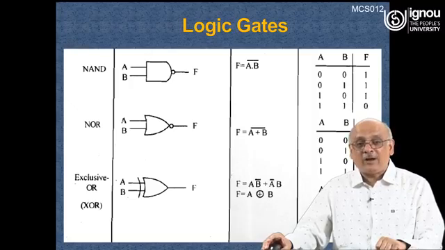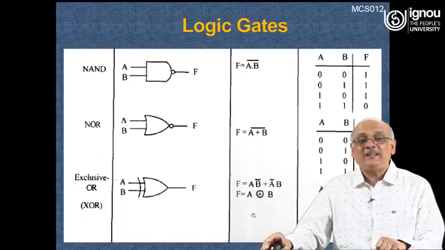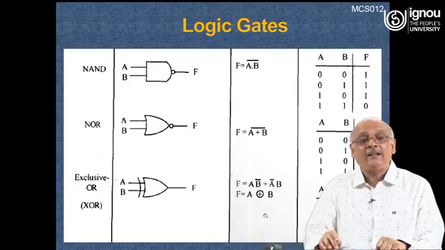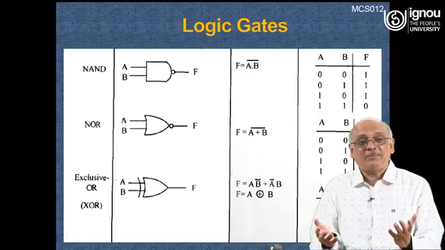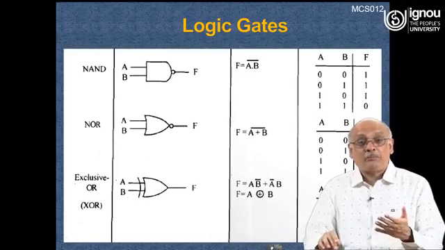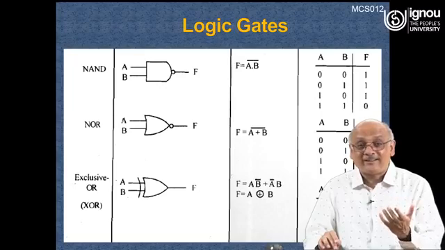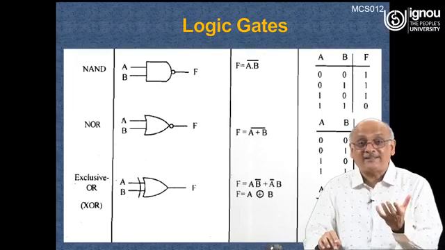But in exclusive OR, the typicality is if both the inputs are 1, then the output is supposed to be 0. So if one of the inputs is 1, the output will be 1. If both inputs are the same, then the output is going to be 0. So this is a very useful gate, and this is called exclusive OR or XOR gate, and it is used at many different places. That's why we have brought in this particular gate for our discussion. So these are simple logic gates, which can be utilized for further creating complex circuits like adders.